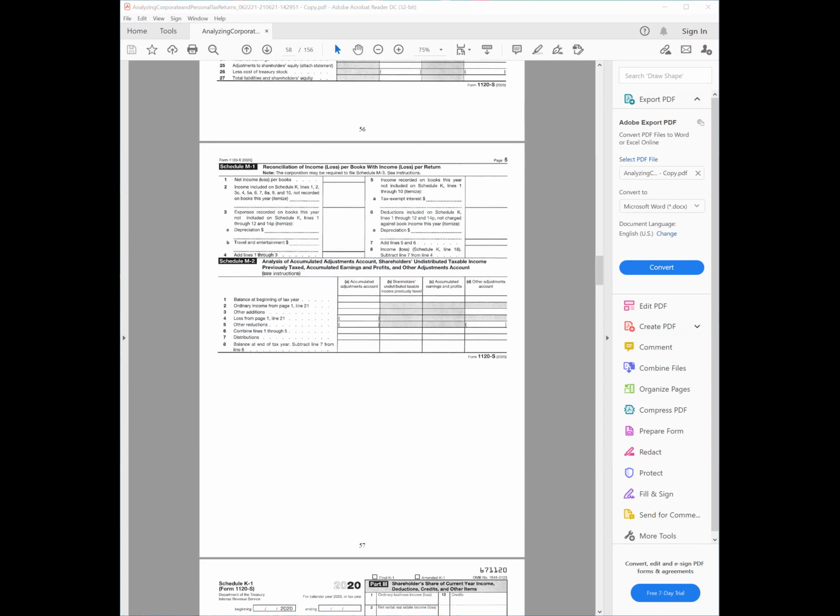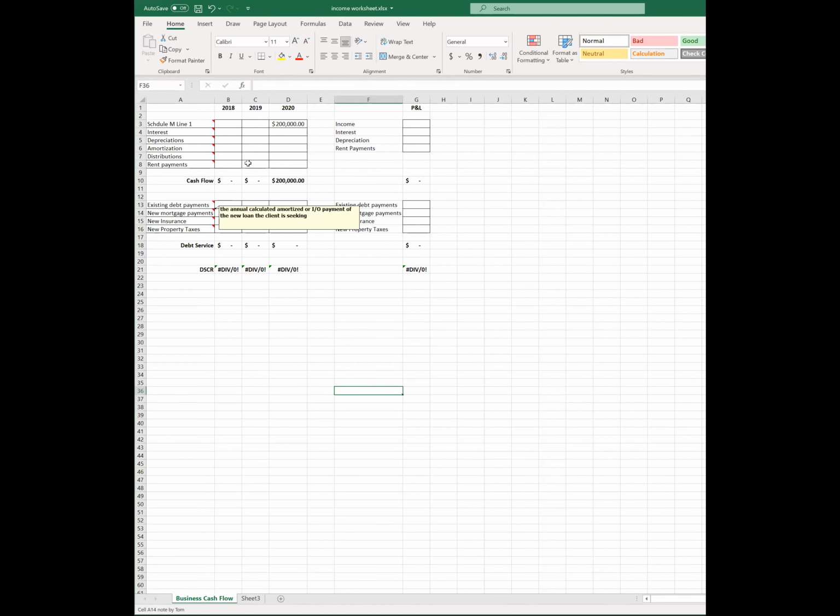So the next item that we would want to be looking at now, so we've got the distributions. Next item is going to be rent payments. This is something that we want to add back in only if the rent payment is going away.